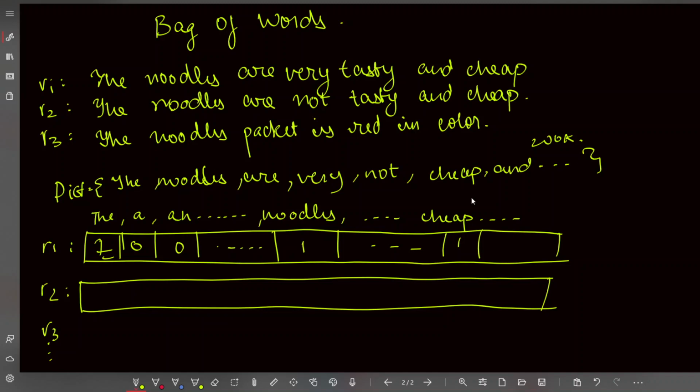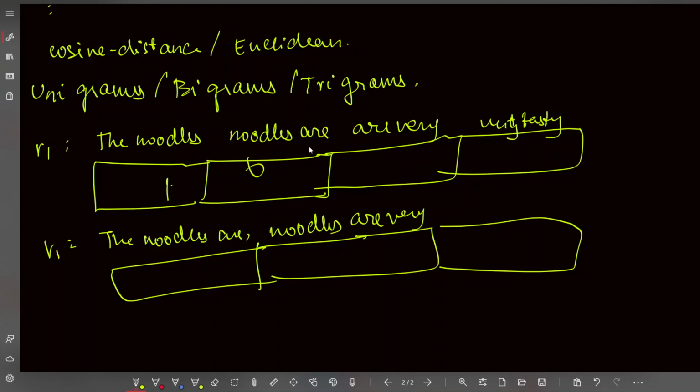That's 200 million. If you use bigrams, your feature space will be much larger than 200,000. And trigrams will be even larger than bigrams, because you have a lot of combinations of words that can come one after the other.